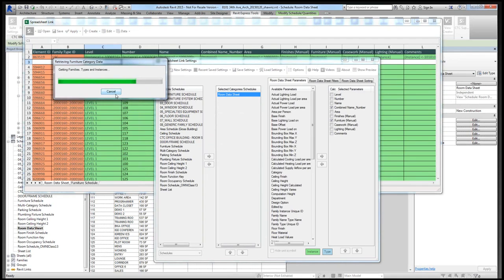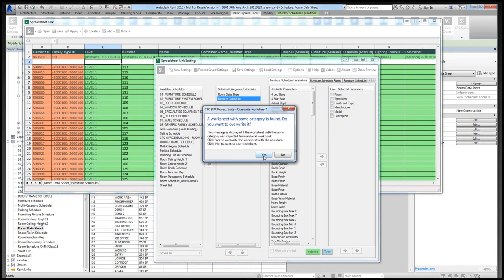It's going through that little exercise right now. On my room information, because of my saved settings, I know that I'm pre-calculating a combined name and number field right here on column F. And then for my furniture manual properties here, I'm using that as a lookup when I get into Excel.